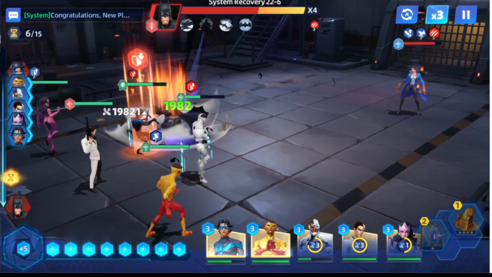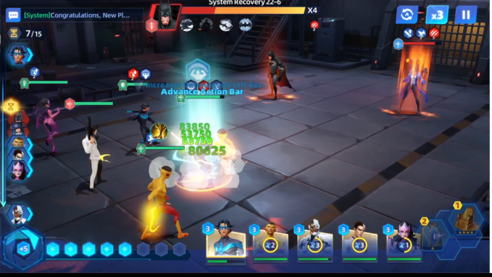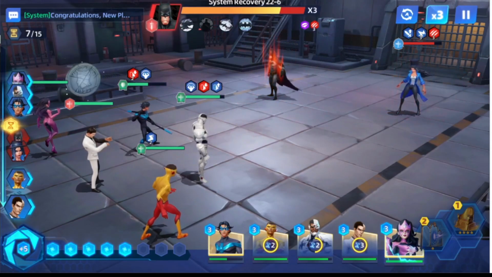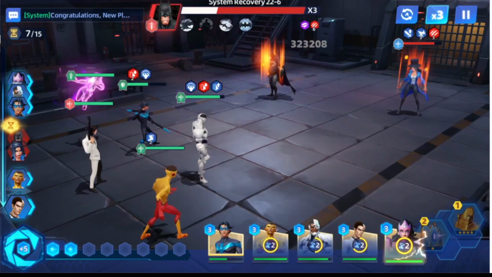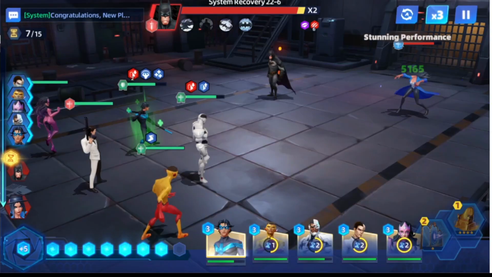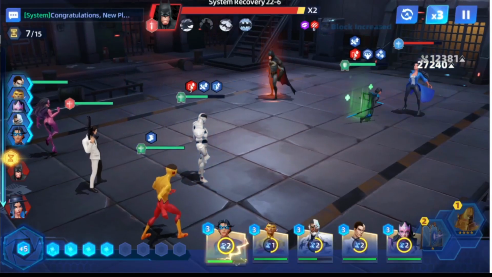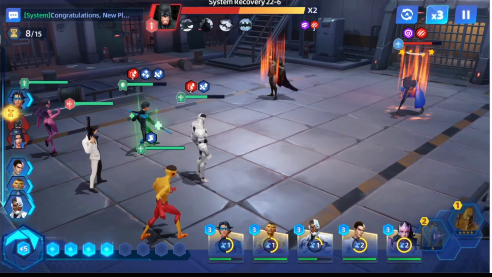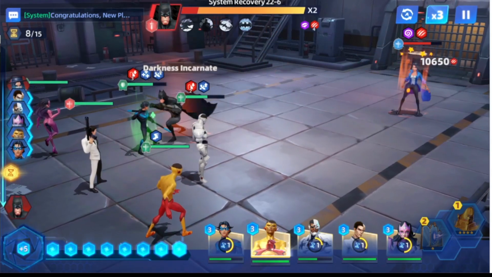I'm kind of just waiting for both her ultimate and Kid Flash's ultimate to be up. I get Kid Flash healing going off. She's going to hit again. Here she comes. You can see over a 300,000 hit on a rank 7 character here, which is pretty good for me at least. She is the main damage for this particular setup of a team, because I couldn't use blue characters.